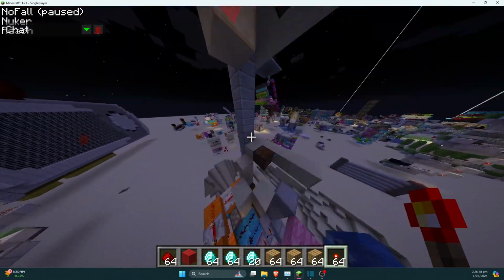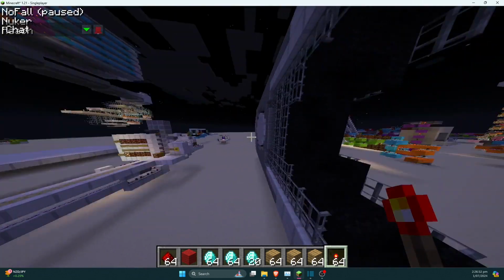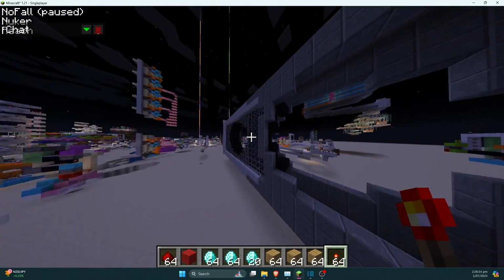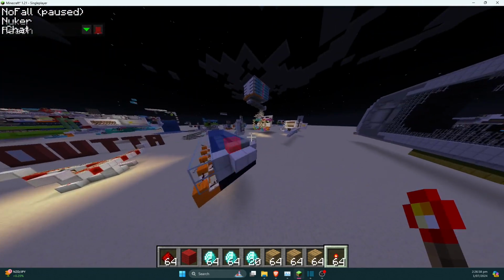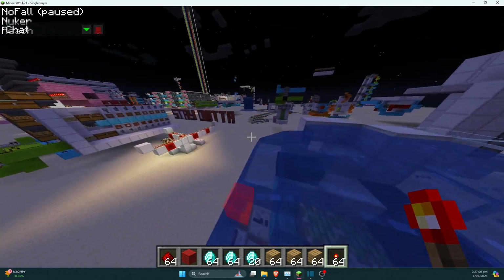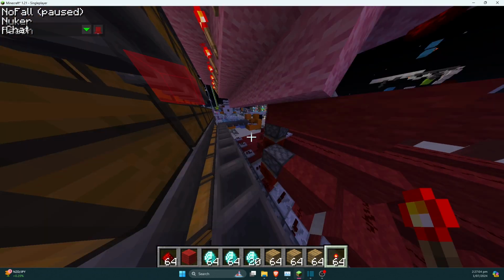You can also just fly through structures, and they'll be absolutely disintegrated. I'm not worried about this because I have a backup of this particular world. Definitely don't use this on a public server where someone spent ages building something unless you just, I don't know, just don't do it. It's not very nice.